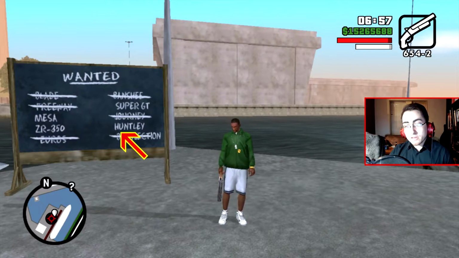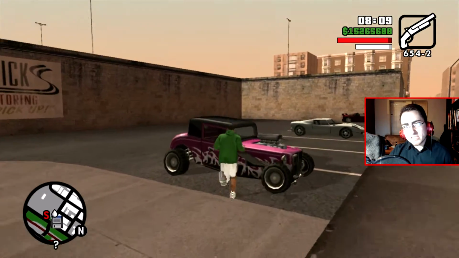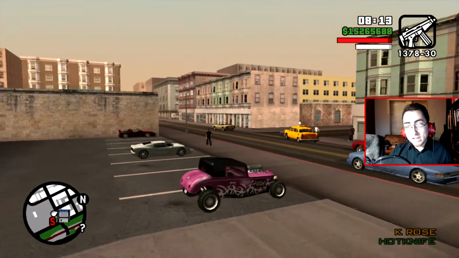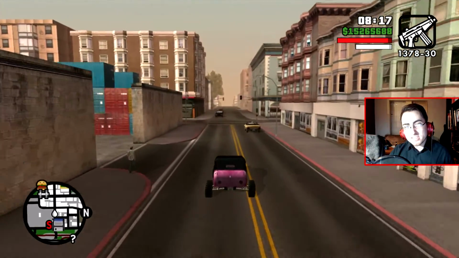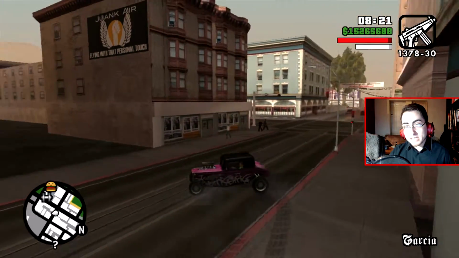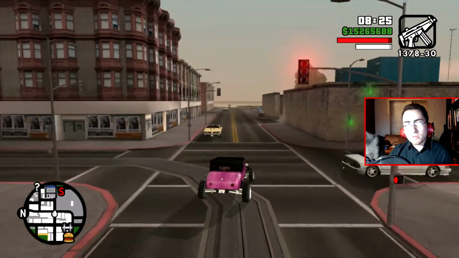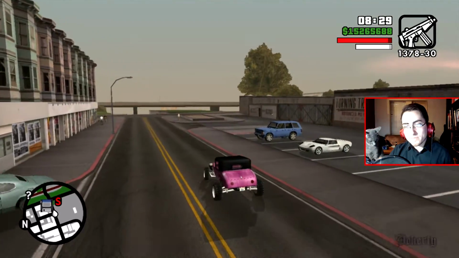This one will be a little easy to do if you did the driving school, or even if you didn't, it should be parked in the parking lot. But the Hotknife right here will take up the spawning location somewhat. It's parked right next to it, so if the Hotknife is there, get into it, drive off, then drive back, go down a block and head back, and you should see the Huntley. There we go.